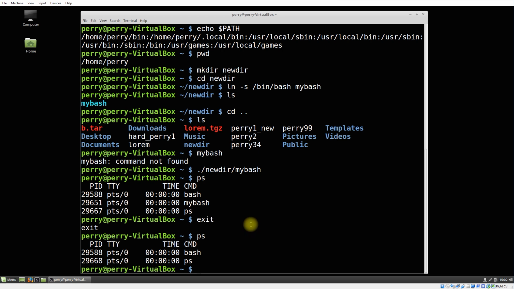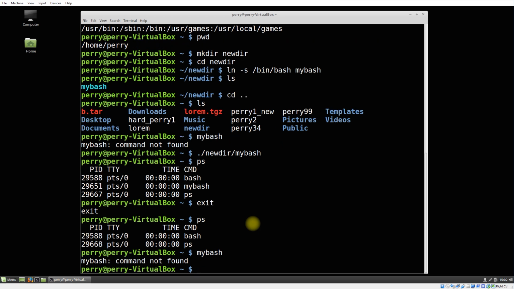But what if I want to just be able to type mybash from the command line here? Because as I showed you before, command not found, right? Well, I want it to automatically find that in my special directory where I've put it. So the way that we would do this is redefine path, and you have to be kind of careful here because we could mess up our path to everything else for this shell session, couldn't we? But here's how I'll do it.